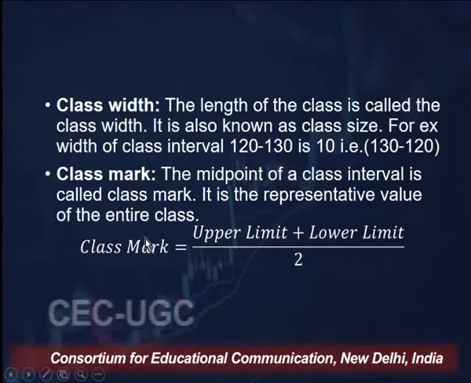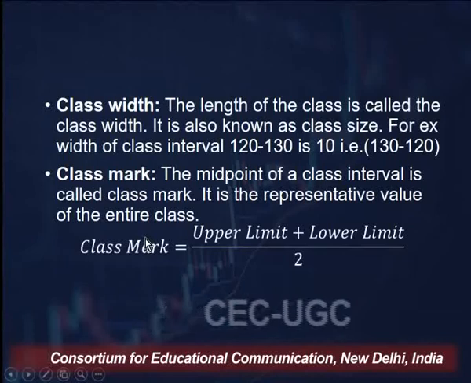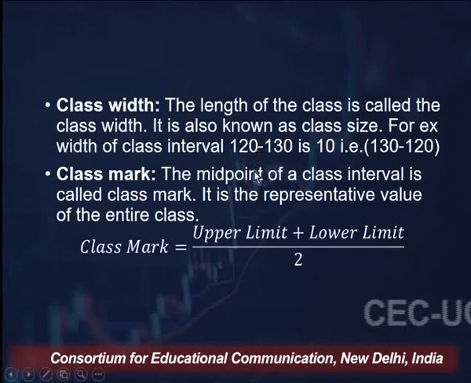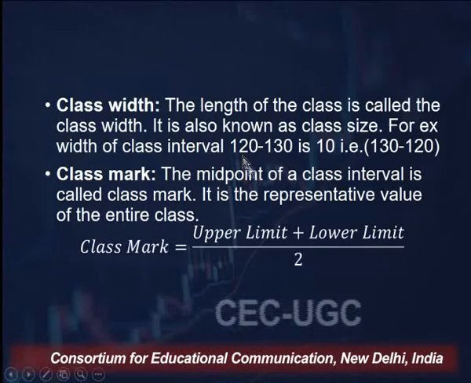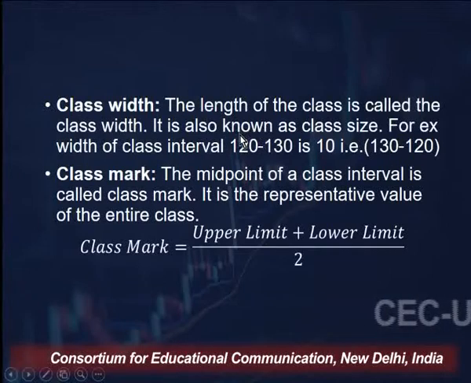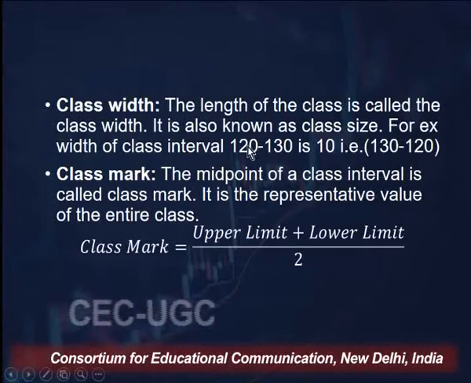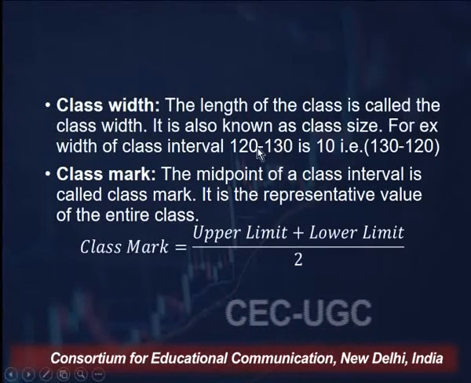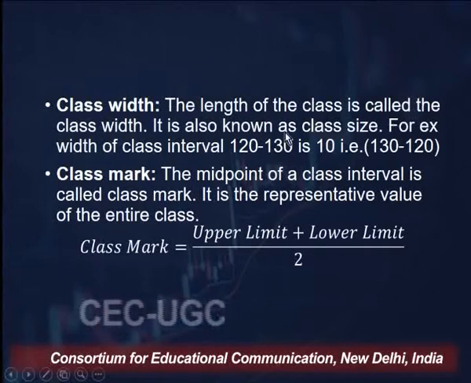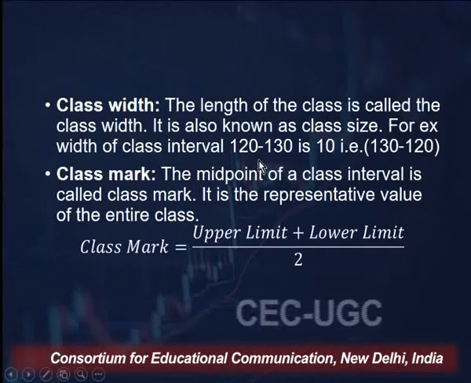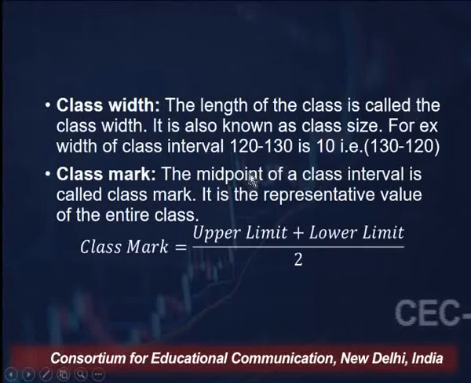The value that I obtain is called the class mark, and this class mark is the representative of that class interval. So what we have done is, we have grouped the observations in the class interval 120 to 130. Then we have to have a representative, because the value of the variable is varying from 120 to 130 in our case. Here the value will be greater than or equal to 120 but strictly less than 130. Those values will be considered in this class interval. So that will give you the frequency of the class interval 120 to 130.